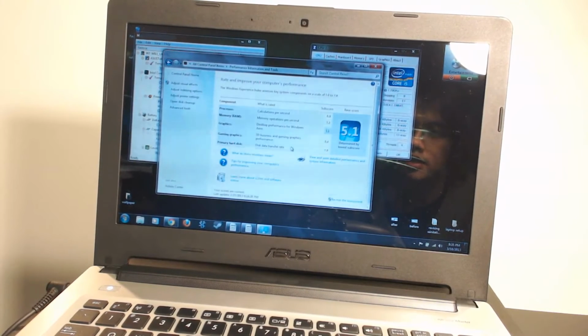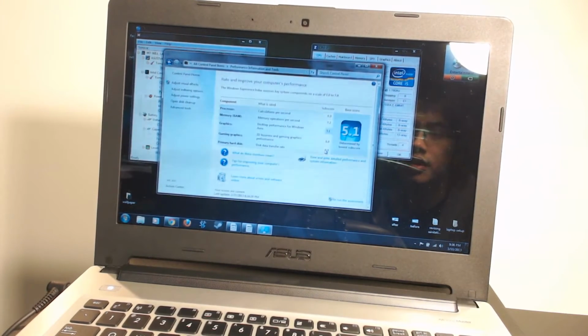And last but not least, you have the solid state drive, which I'm running right now. And obviously, because it's solid state, it gets a rating of 7.9 out of 7.9. So that's pretty much all I have to say about it.